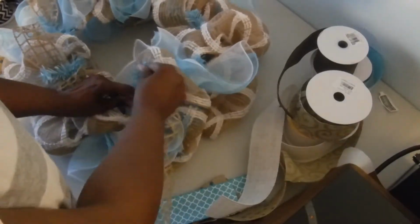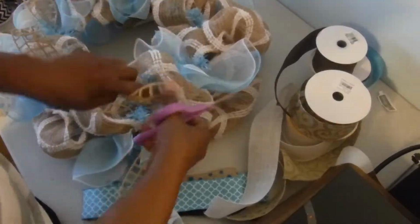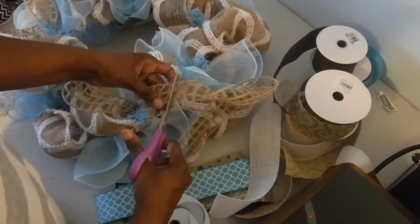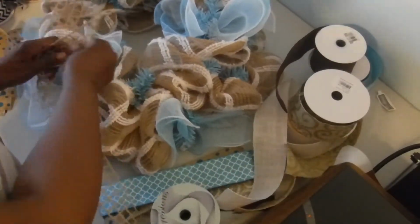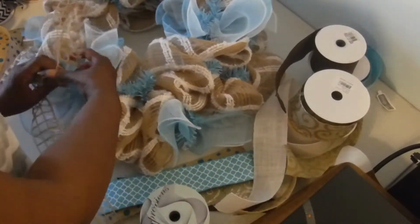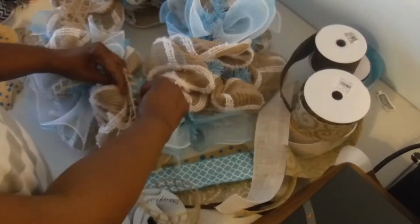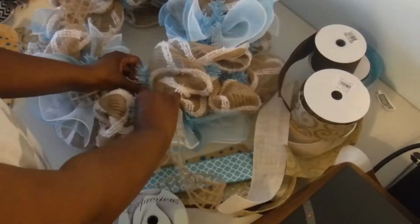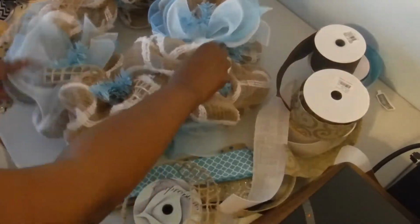And I thought this was just a really awesome mesh. I've never used any ribbon like this before with that design on it, but I thought, how perfect is that for a beach or a coastal wreath. So I'm just kind of intertwining it through here and there. Didn't really have a plan for this.